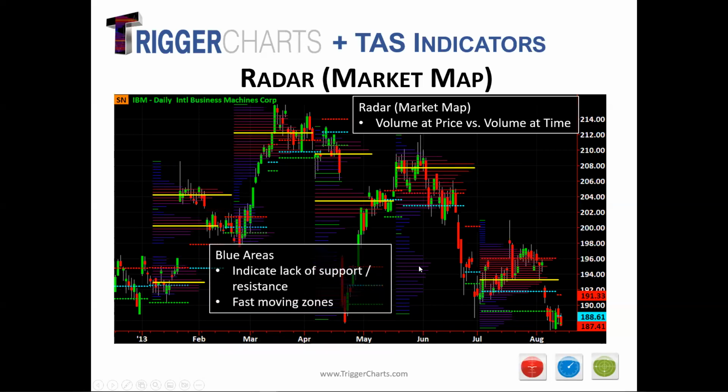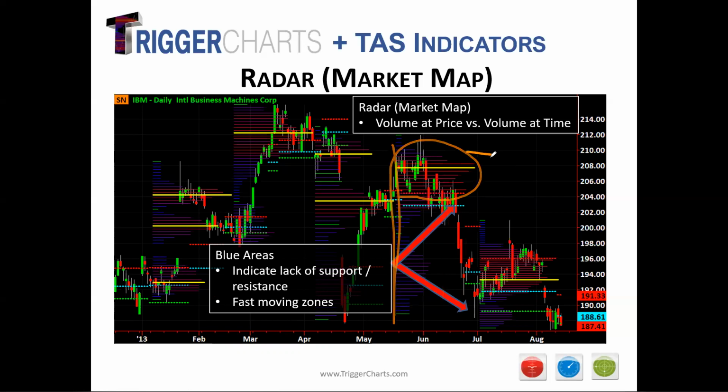Again, the blues are the areas that really haven't seen a lot of volume. As we go up in gradient, the gradient changes, you get to yellow, which is the high volume mark right here, right on the lines right here. You get the low bands where there's very little, right, fast moving zones that we see, because right inside of here is purple and blue. And we saw this fast moving zone, right? This move that happened. Let me see if I can just draw over this here, right? This move, because this was purple and a fast moving zone inside of a P.